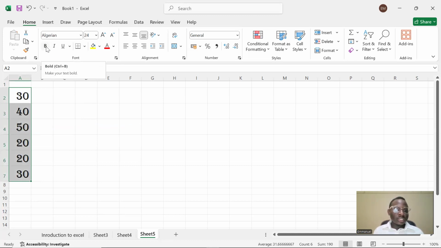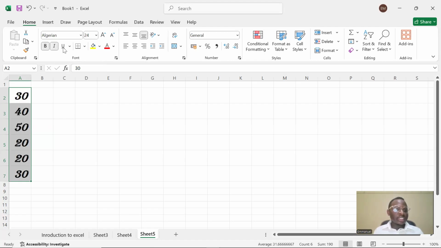Then the next one down here is bold. You can see when you hover over most of the buttons in Excel, it's very user-friendly. It gives you a shortcut, and we have said shortcuts improve your efficiency. They are very important. So you can press on bold. You see, I've boldened.